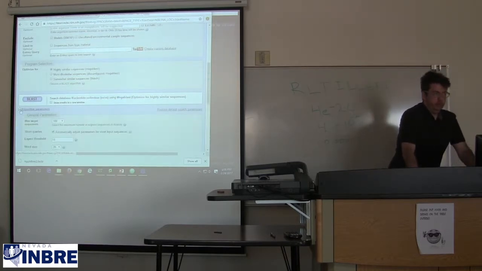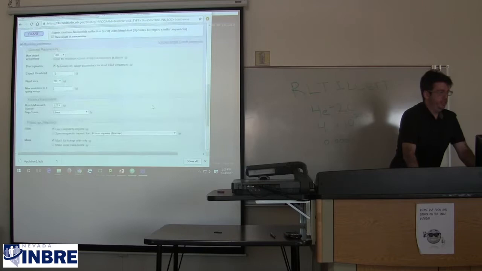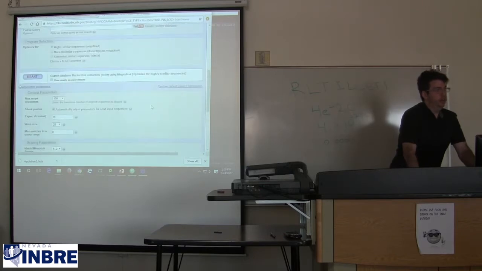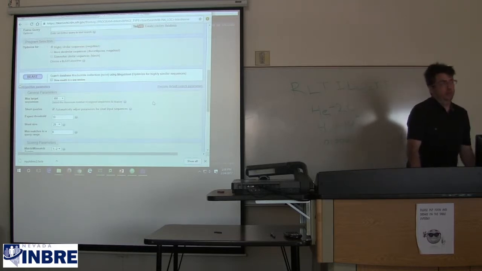Check on your parameters. Open up that little box and just skim through here and see that nothing is yellow, and you know that you're using the defaults for Megablast, that you haven't had any cookies set that changed it. I mean, you don't, because these computers were just opened up, but it will highlight in yellow anything that you've changed from the defaults, except for sometimes the text boxes.